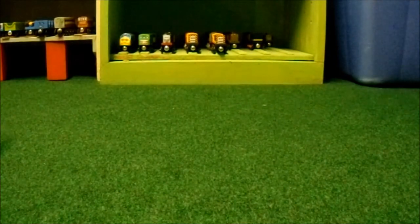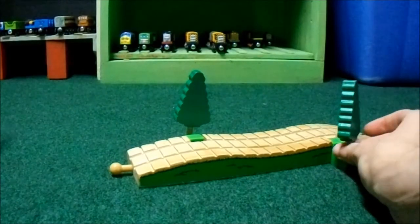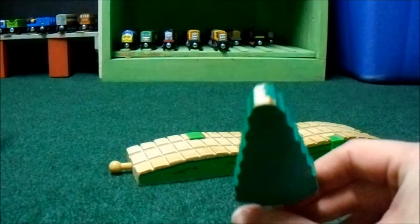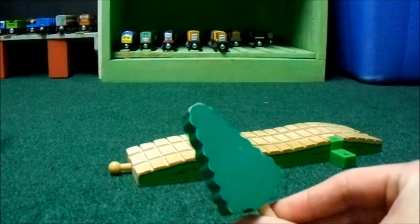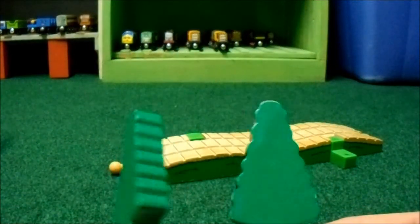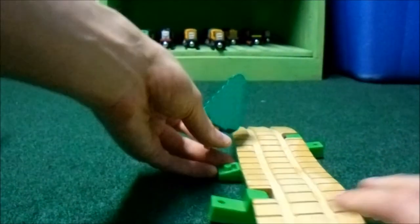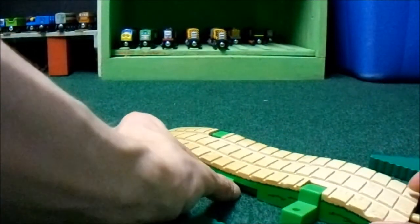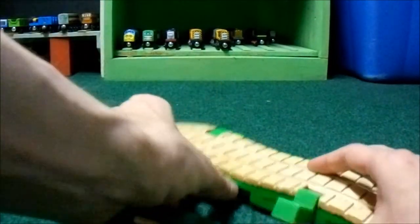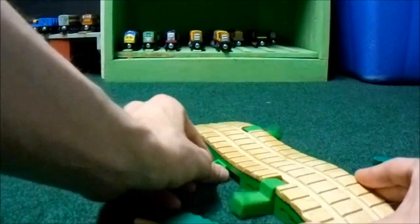Next, the Trees Falling on Sodor track. It comes with 2 trees that are actually loose, and one of them has a major paint chip. So I'm thinking that I could spray paint both of these in a new green color so it looks good again. And I think that this right here will make the trees move like that. It's kind of hard for me to do it.